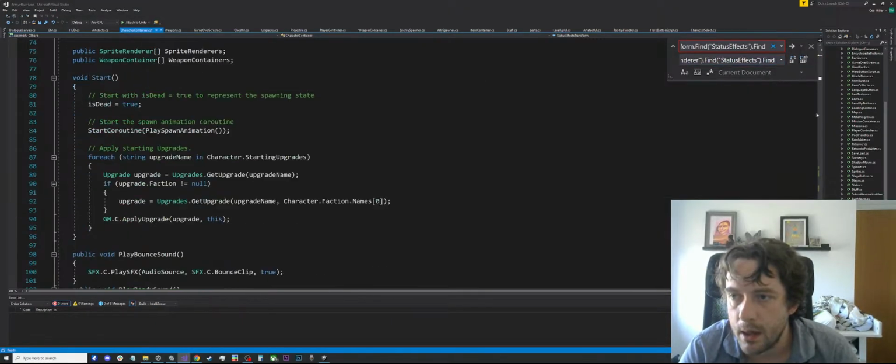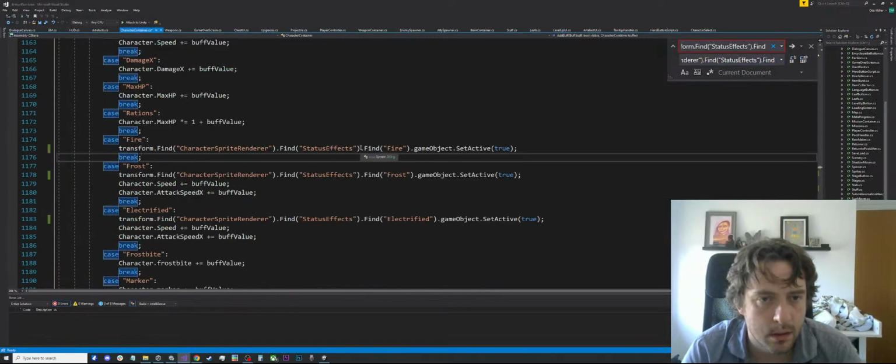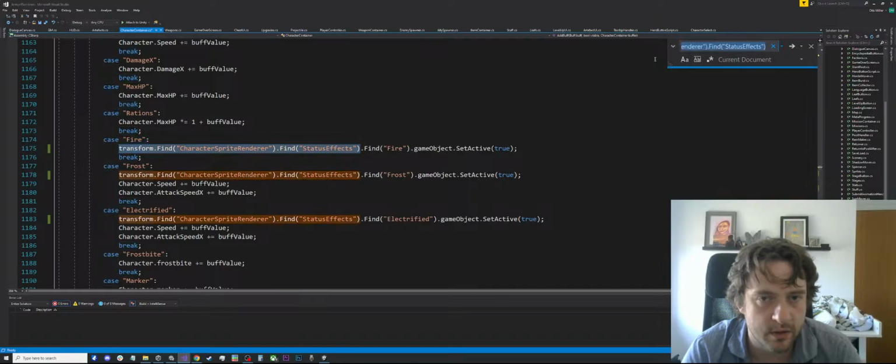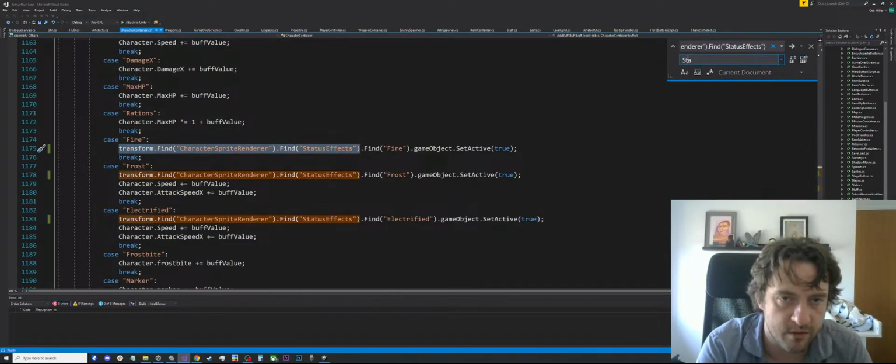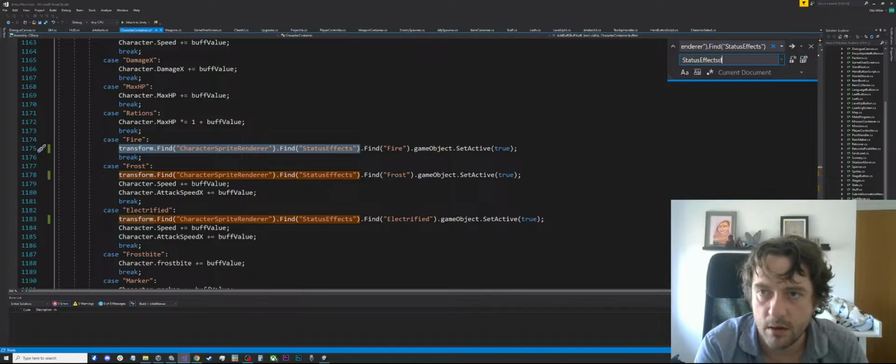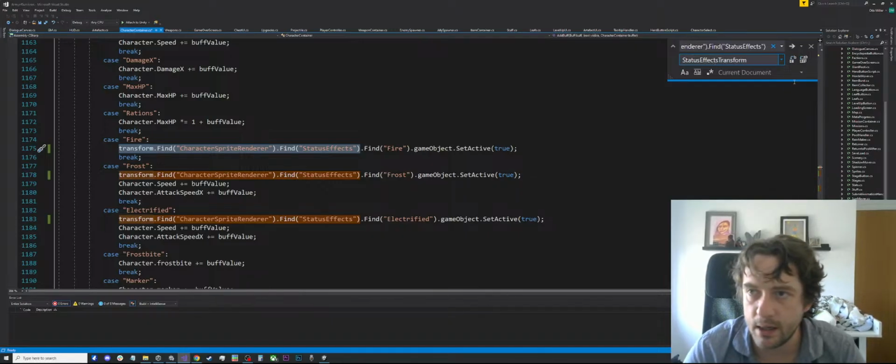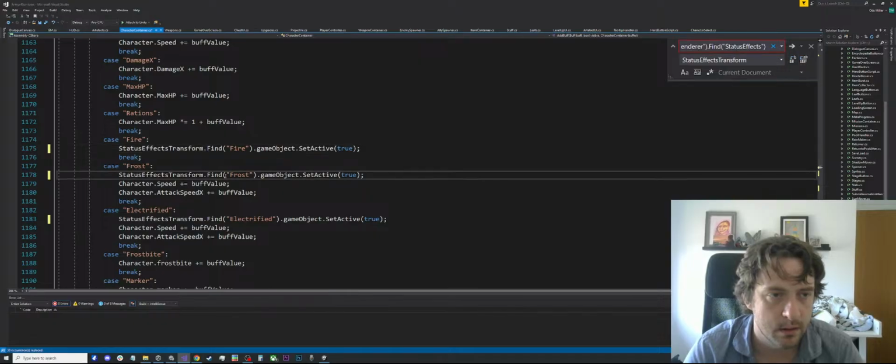Okay, and then take all instances of this and replace it with status effects transform. And already this is a lot cleaner.